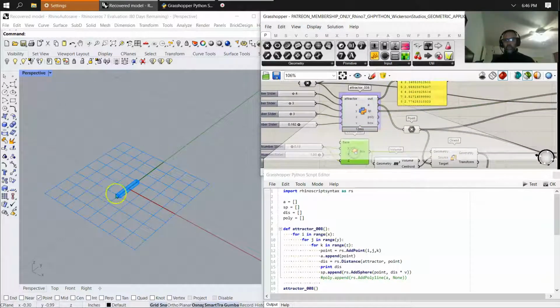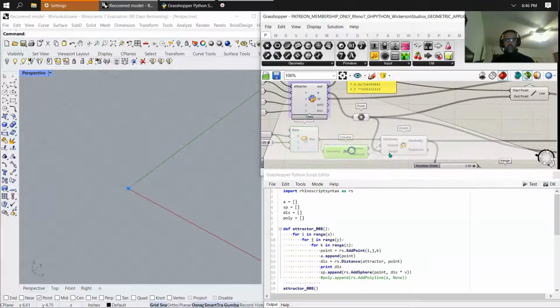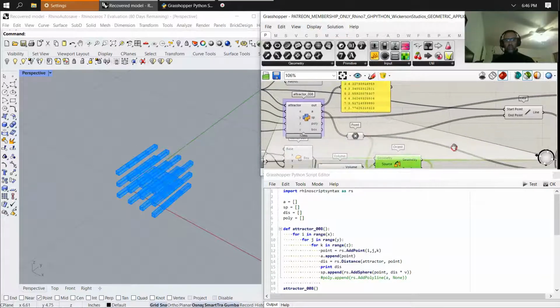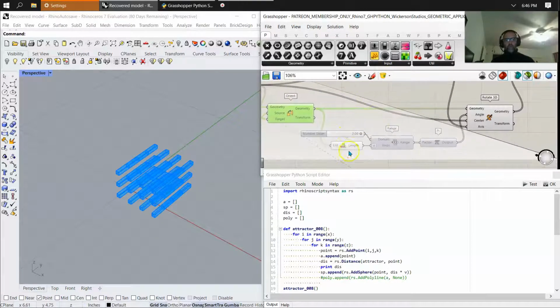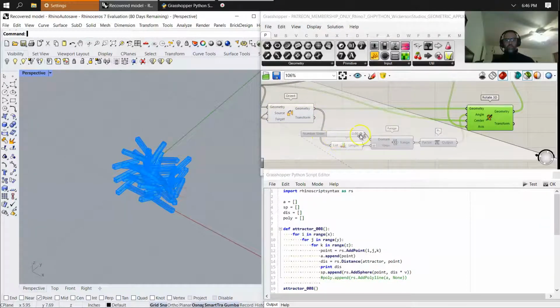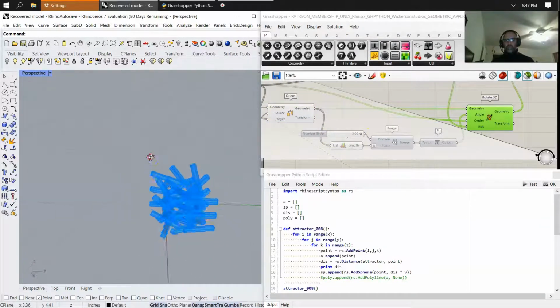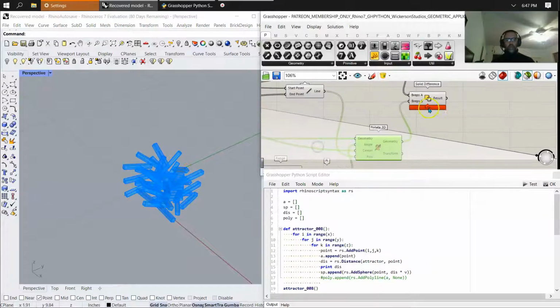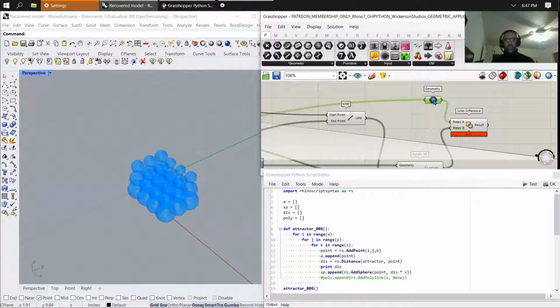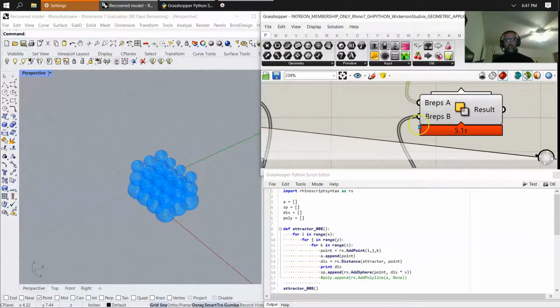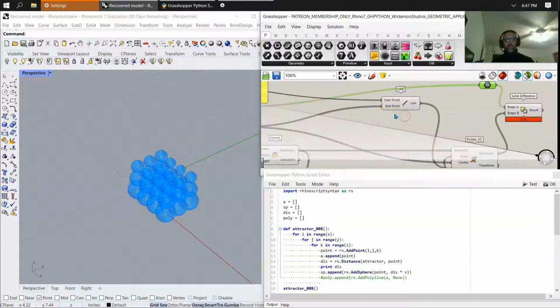I also produced a box down here, which I actually am going to find the center and do an orient to the center of all those points. So I'm going to use those boxes. But what I did with those boxes was just found a list item, threw them through a rotation, so I can actually play with those as they rotate from 0 to 2 pi, depending on the count. And what's happened over here is I've outputted these spheres over here. So as those rotate, I'm just doing a Boolean difference. And it does take a little while to run at 5.1 seconds, but that's what Booleans end up doing.